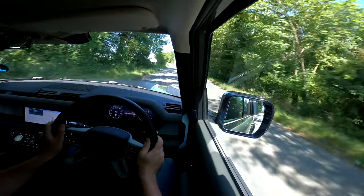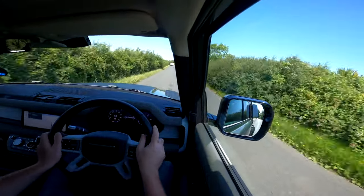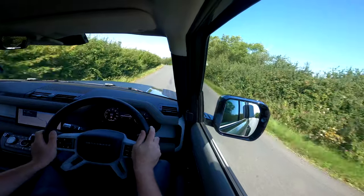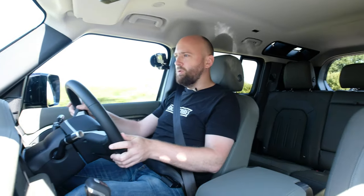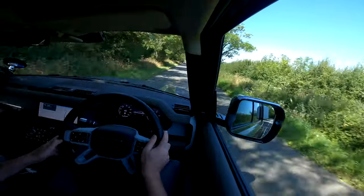But you're not buying a Defender to hoon it at ten-tenths on the road, are you? Why are you buying a Defender? You're either buying it because you like the old one and love the idea of it, or you're buying it because it looks fun and it makes you feel like you're on an adventure every time you get into it. It feels like it would be an amazing family fun bus — your kids will love it because it looks really cool and boxy, you'll like it because it's quite refined and feels like a modern car. It's got all the right tech, the automatic gearbox, and loads of room in this five-door 110 model. I'm quite taken by it, if you couldn't guess.